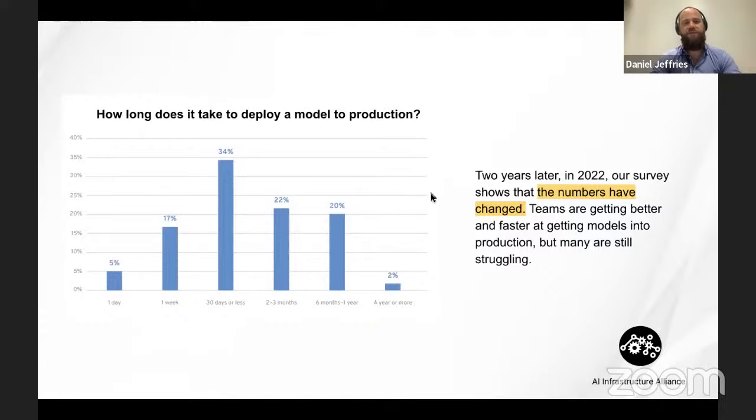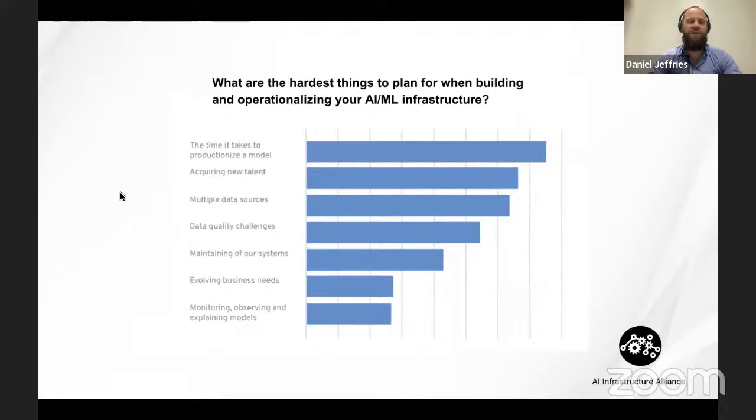But again, many folks are still struggling, and you'll notice that one of the things they answered is the hardest thing to plan for is operationalizing and productionizing a model, right? It's one of these things where you may be good at certain types of models, but then the dependencies or the inference is not fast enough. When you start productionizing a specific model, the memory footprint is too high. It's one thing if you can run it on just standard CPUs. It's another if you have to run it on GPUs, and another thing if you have to run it on high-end GPUs, A40s, A100s, H100s.